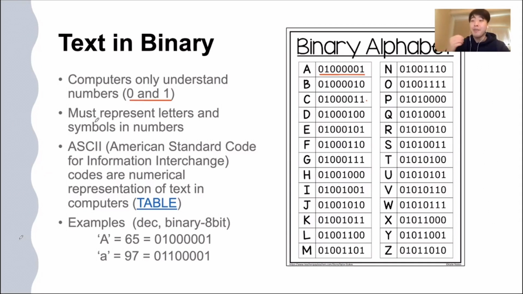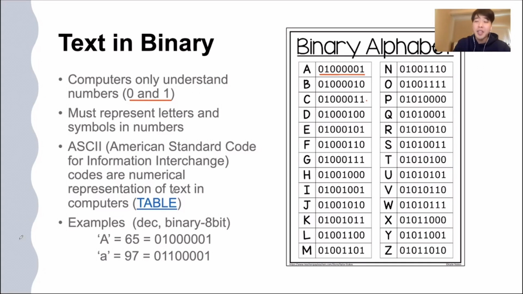The conclusion is that because a computer does not understand anything but 0 and 1, when you want to say something in text, we have to communicate with the computer in zeros and ones. That's why people had to come up with a way to represent letters in numbers. And we call that the ASCII system. It's called American Standard Code for Information Interchange. Basically what it does is it codes our numerical representation of text in computers.